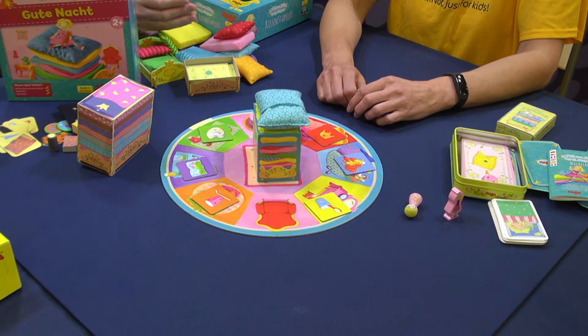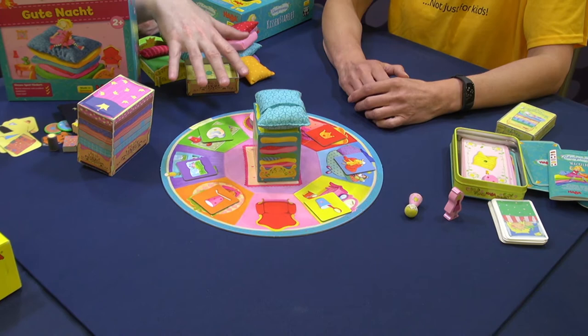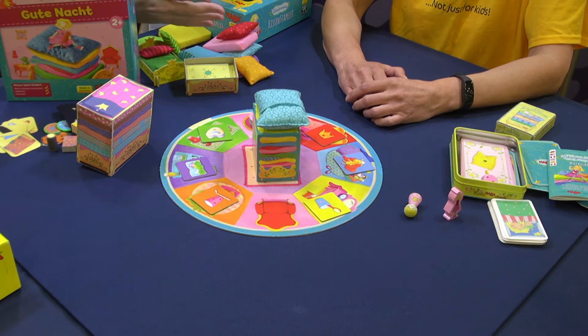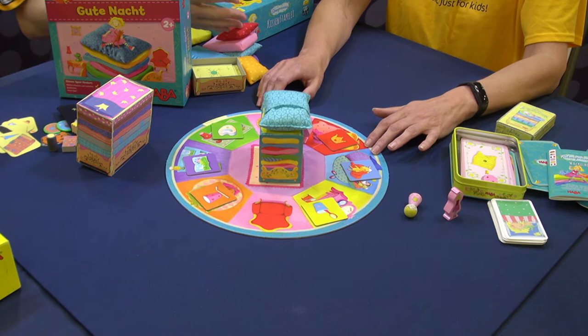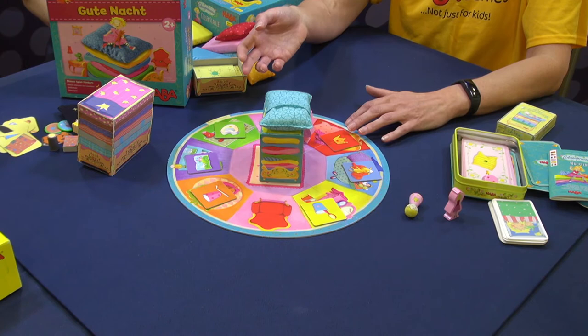You ease them into liking playing games. But you're making this kind of role-playing element or storytelling tool almost as well. That seemed to be more what this was about, a tool for the parent to be with the child. And this was a 2+ game. It should be a 2+ game. So I was thinking, what do kids do when they're 2 years old?